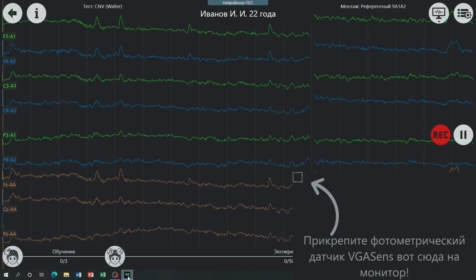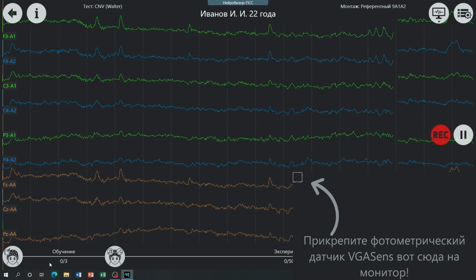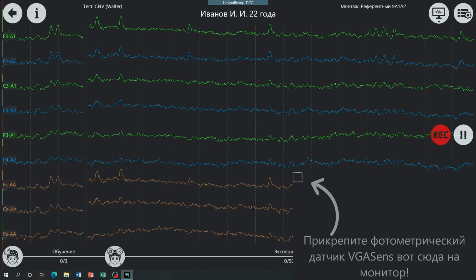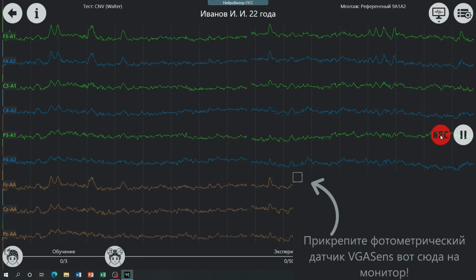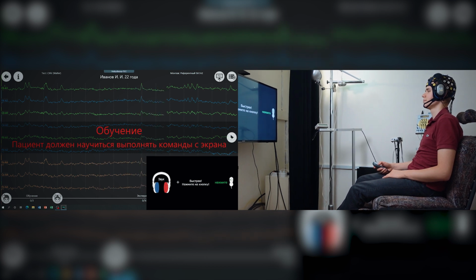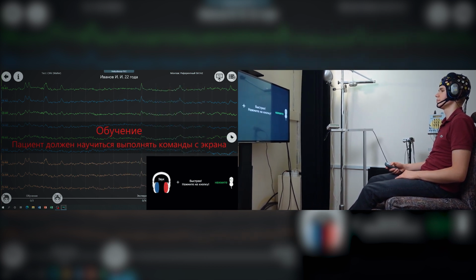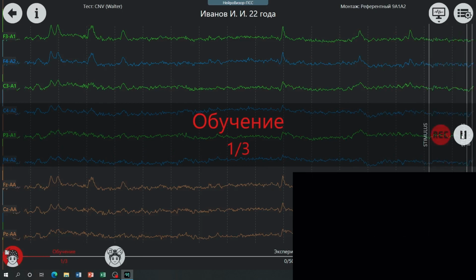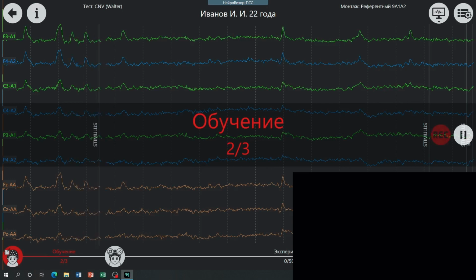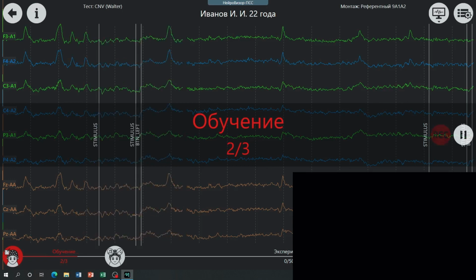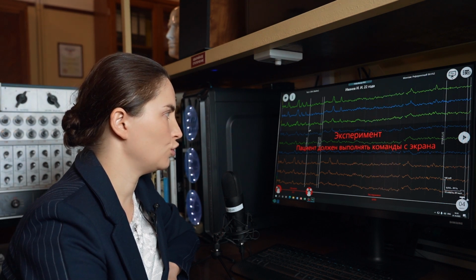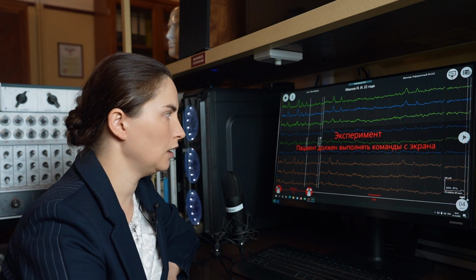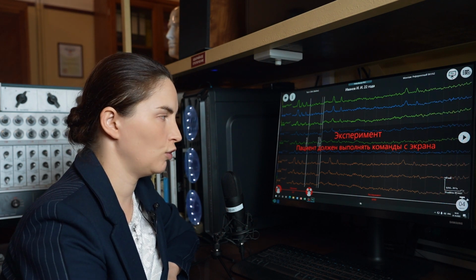We can now move on to the learning phase. There will only be 3 trials, 3 pitches of warning and imperative stimuli. The appropriate instructions will be shown on the patient's screen. At this stage, we check whether the subject performs all the actions correctly. Does the subject press the button? Do we get signals about the appearance of warning and imperative stimuli? If everything is fine, we can move on to the main stage, the experimental stage.